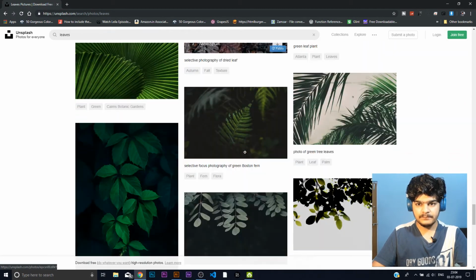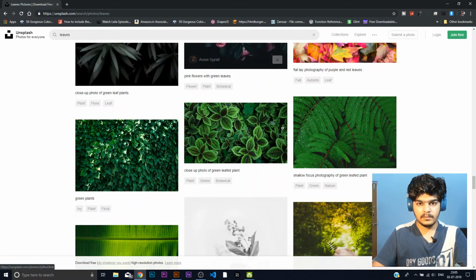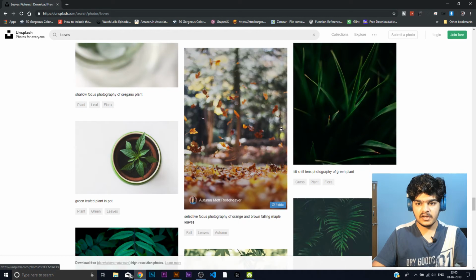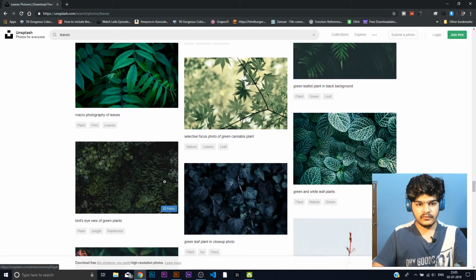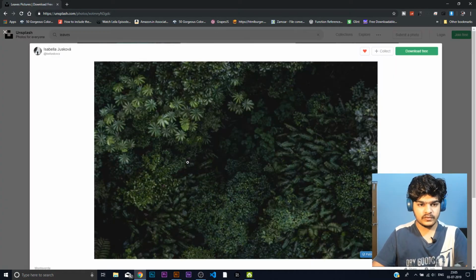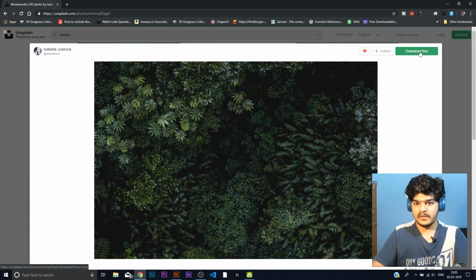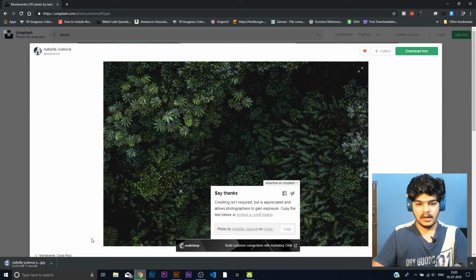Let's go down. We'll search for a better image which is darkish in color. Of course we can change the colors in Photoshop or so, but we are not going to go so long. So this image looks good to me. We are just going to download it for free and wait for it to be downloaded.